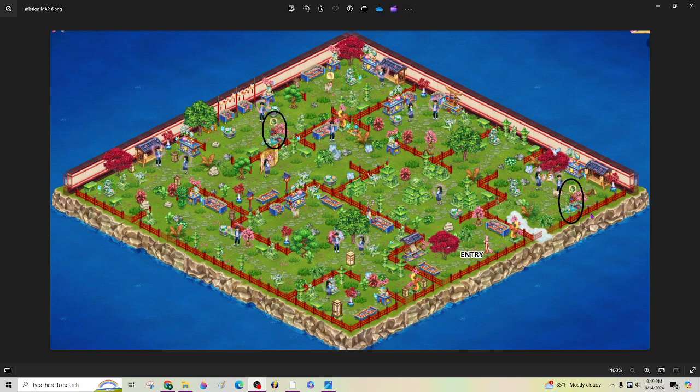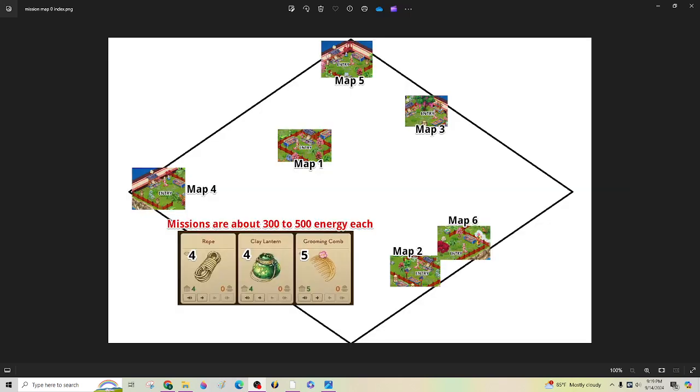There she is, pawned over here for 20 strength, pawned over here for 20 strength, and there you go, mission map number 6. Again, there is the index, and you can see how map 6 is a little bit higher over than map 2 and a little more open area. So there you go.